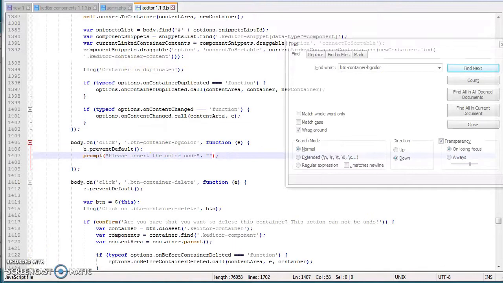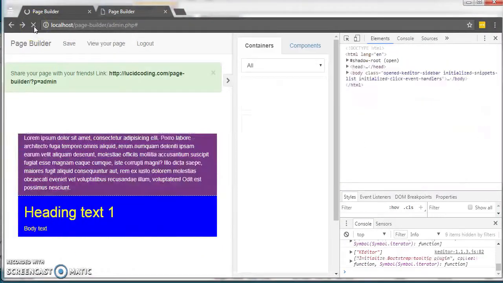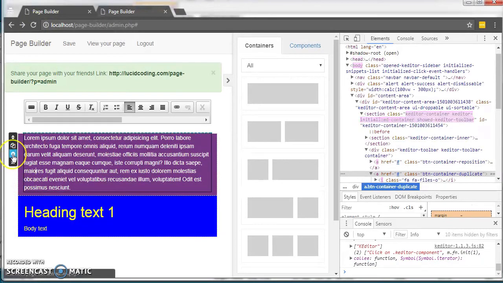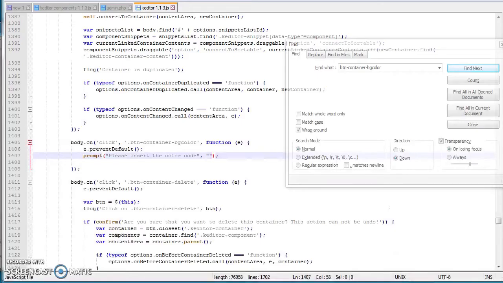Save, and let's see what happens. Refresh and click on the gear, and it prompted "please insert the color code", but it's not going to do anything now because we haven't written any code to capture this.